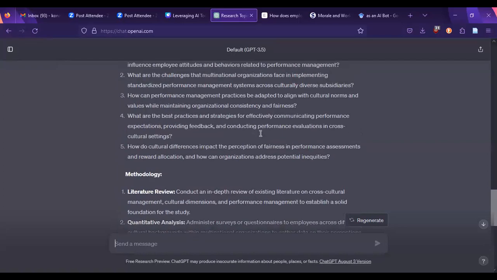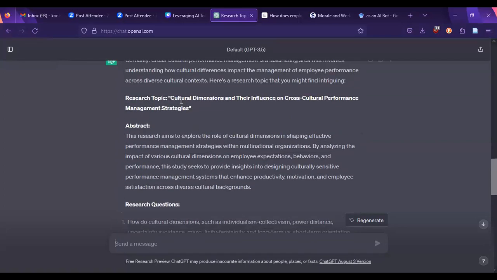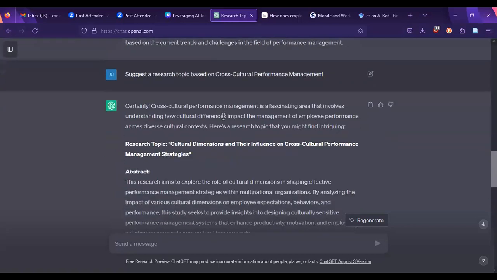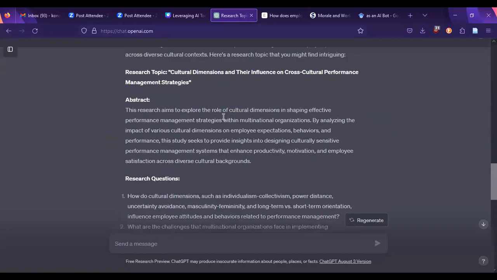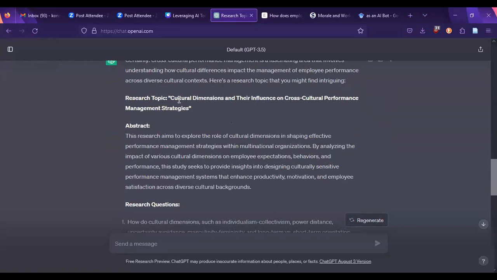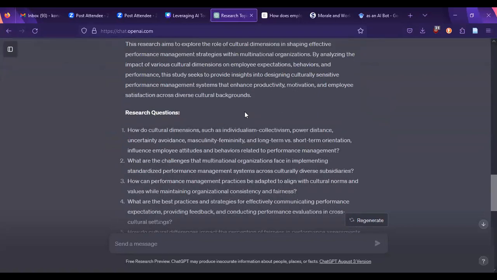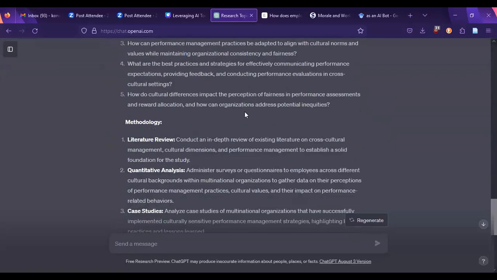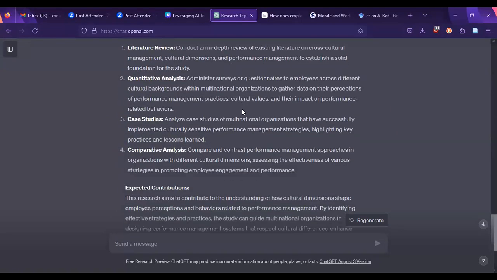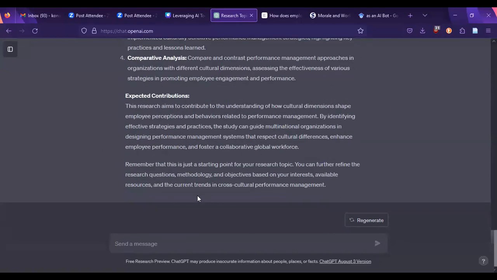So now we can pick this topic and go back to Elicit and then read from there. ChatGPT can also help you if you don't know where to start from. Let's say this is now the topic you're going to search about, but you do not know who the key authors are, what the key publications are.